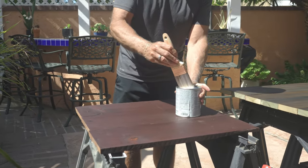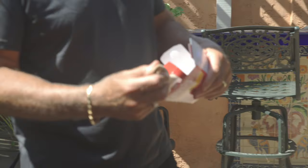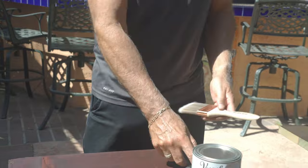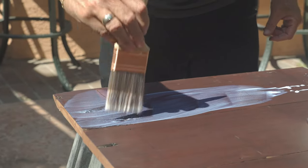Also, get yourself a really good brush. If you get a cheap brush using the poly, it's not going to work all the way in, and the little bristles might fall into the wood as well. So just buy a nice brush and then let's get to work.